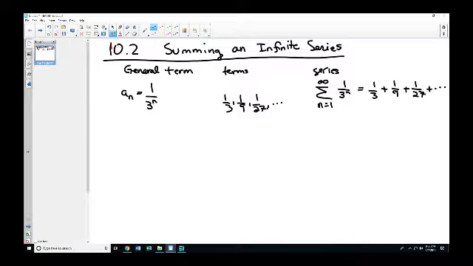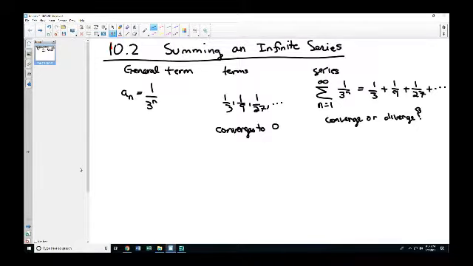Reference. Okay, we've already studied convergence of sequences, so what would this converge to? 0. Yep, the terms go to 0. The entire question of the rest of chapter 10 is how do we determine whether these converge or diverge? The series converge or diverge? Yep. So basically what you're looking for is, is there a bound to the sum of those terms?